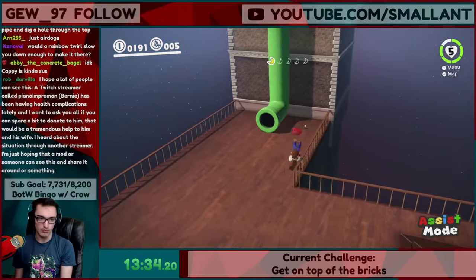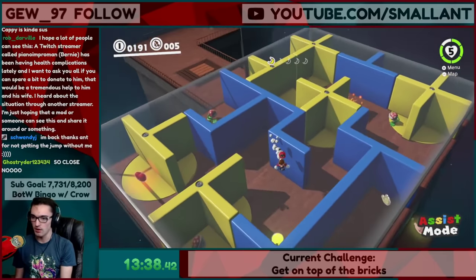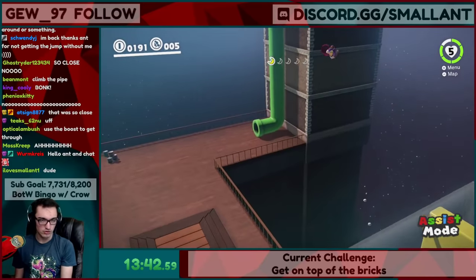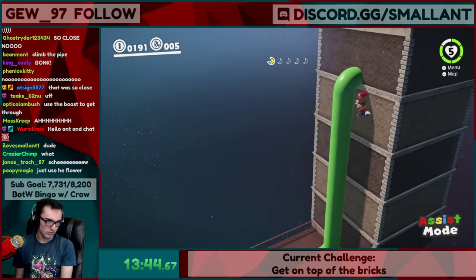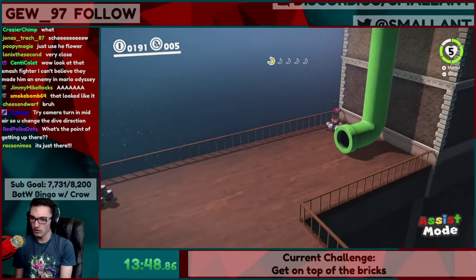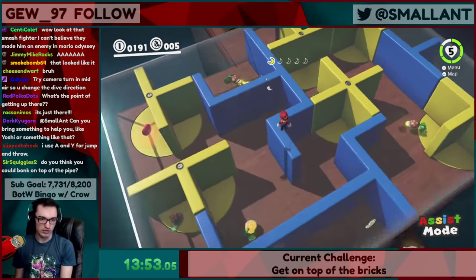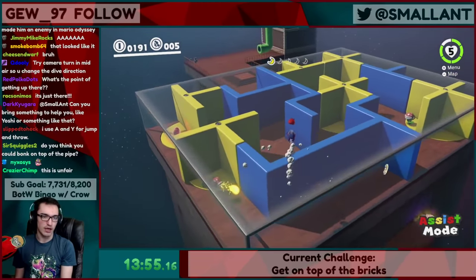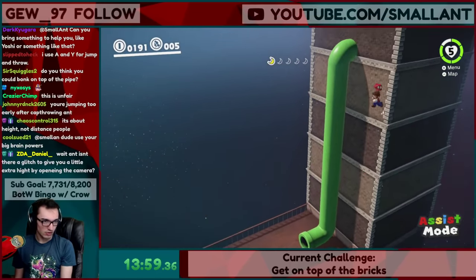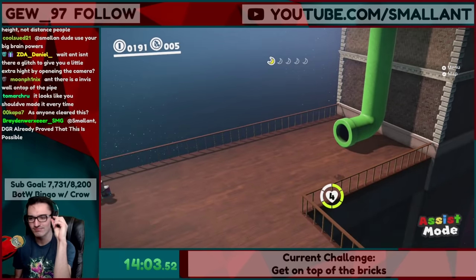But a rainbow twirl lowers you down, but gets you further forwards. We're not trying to get further forwards. We need to stay up. It's right there. What's the point of getting up there? Someone said it was impossible in their YouTube title a while back. It is so close.